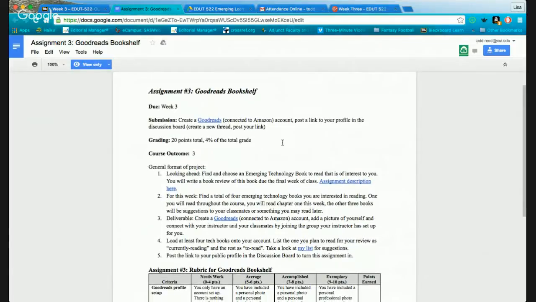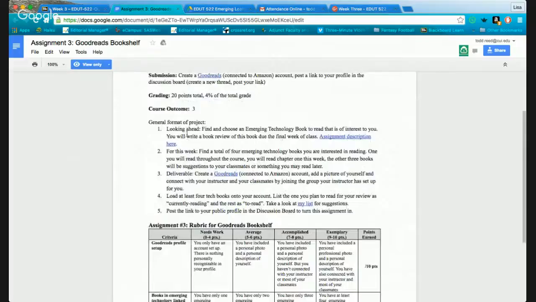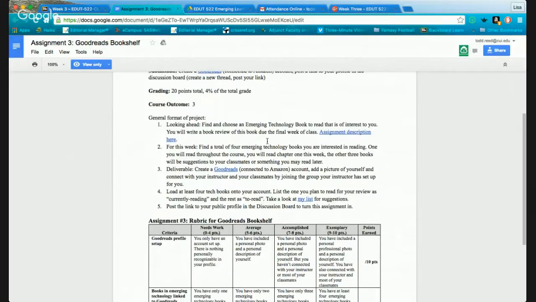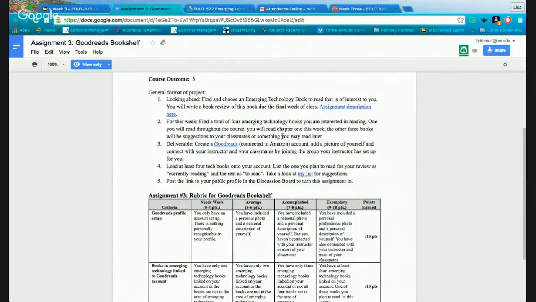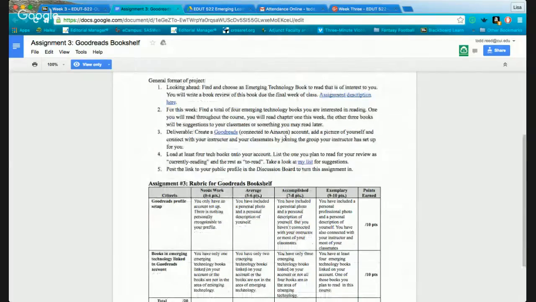So you can create a new thread and post your link. What we're looking for is to look through there for some emerging technologies in a book that might be of interest to you and something that may be of interest to the class. A good topic that could come up in our discussions also. And look through that book and then write a review of what you had read and seen or detailed during this week. Make sure you're familiar with the emerging technologies and you're interested in finding more stuff on the website itself as you pull down and make things available.